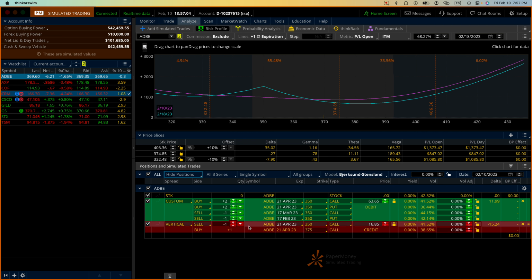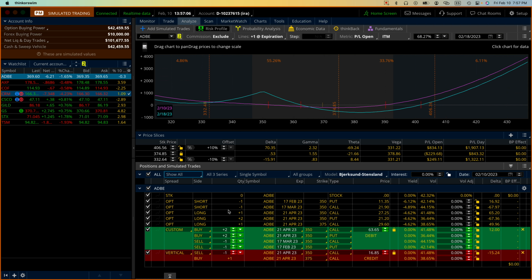Now, this is not exactly what we have now. If you take a look, we have a four-legged trade and then the long call at a higher strike price. I'm going to leave it for now. We don't need to change anything. But if you want to exit the trade, you would have to exit the calls and the puts separately.